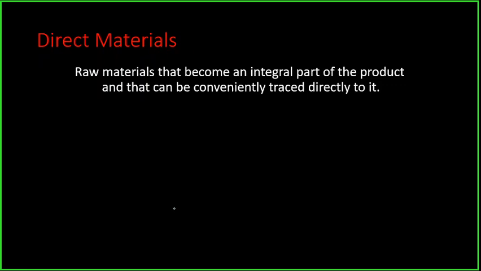You have your direct materials. Your raw materials, these are your raw materials that become an integral part of the product. Okay, these are different. Your direct materials is different from your raw materials. When we say direct materials, they are pertaining to your used raw materials. So if you were asked, what are your raw materials? These are just lumber. For example, lumber is a raw material.